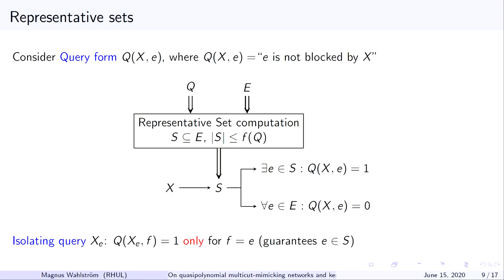And what we are especially interested in, meaning how is this useful, let's call it an isolating query: a set X sub E, such that X sub E blocks every edge in the graph except one special edge E. If such a set X sub E exists, then we are guaranteed that the output of the representative set lemma will contain E. And in particular, if we are able to show that for every partition of a terminal set, and for every optimal solution, or some optimal solution for every partition, there exists an isolating query for every edge of such an optimal solution, then this lemma would just be forced to give us a set of edges that contains the optimal solution. So this is kind of a backward structure. You are not really working combinatorially with the graph, just proving the existence of some queries X.